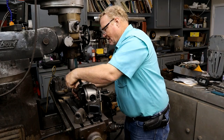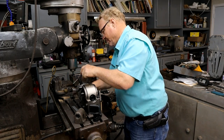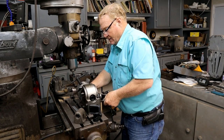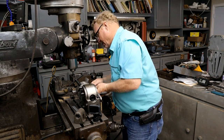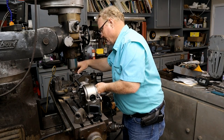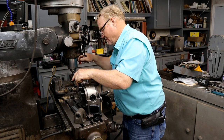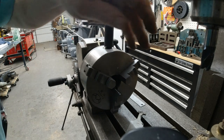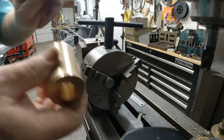The outside, it looks like, so I just have to figure out which one's which. That looks to be number one. Or three, one. That's three. Three. Two. Two. That looks good. So now we're going to put a little flat on it.